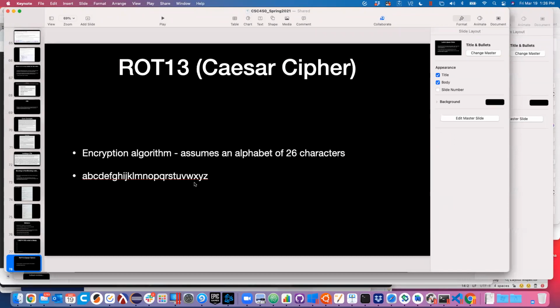All right, so we talked a little bit about this last time, that we have this thing called Rot13. The more common name for it might be the Caesar cipher. Julius Caesar used this for sending encoded messages to and from his people. This assumes an alphabet of 26 characters where we rotate 13, and the convenience of this is that encoding and decoding is the same algorithm. We can always go forward 13 and we can always go backward 13. It doesn't matter because it wraps around.